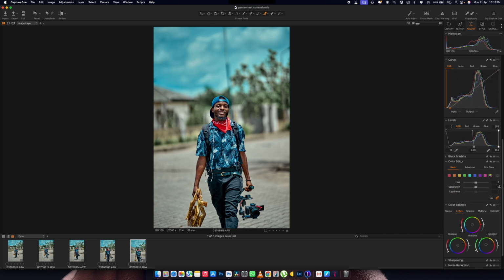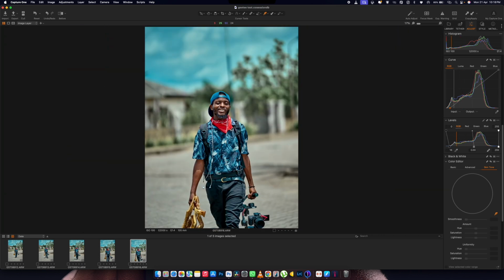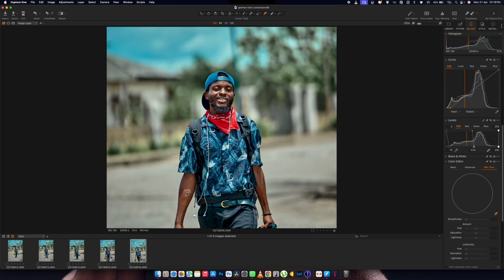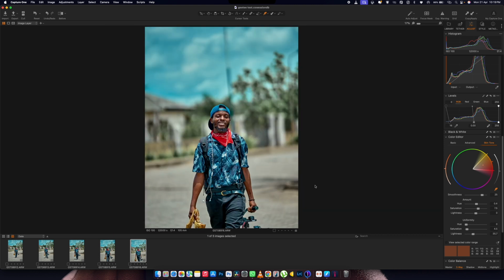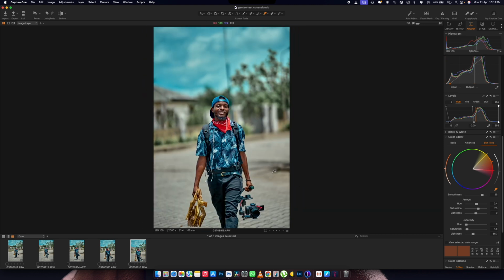Then you can also do skin tone. Then pick a part of the skin, which is here. And let's tweak this a little. Let's saturate it. Then make sure we are trying to fix. So sometimes it's always good when you push higher, then come back. I think this is okay for me.